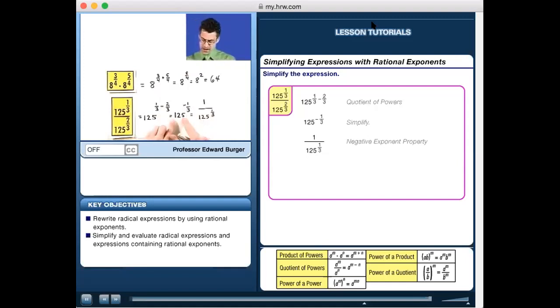You might say, okay, I'm going to take a reciprocal, and then you actually take a reciprocal of the exponent as well, and you write 125 to the 3rd power. That would be a great mistake. To lop off that negative sign, what you've got to do is take a reciprocal of the whole thing, but that exponent stays intact, because that means take a root. So this equals 1 over the 3rd root of 125, which I happen to know is 5. 5 times 5 is 25, times 5 is 125. So this actually is 1 over 5, or 1/5.